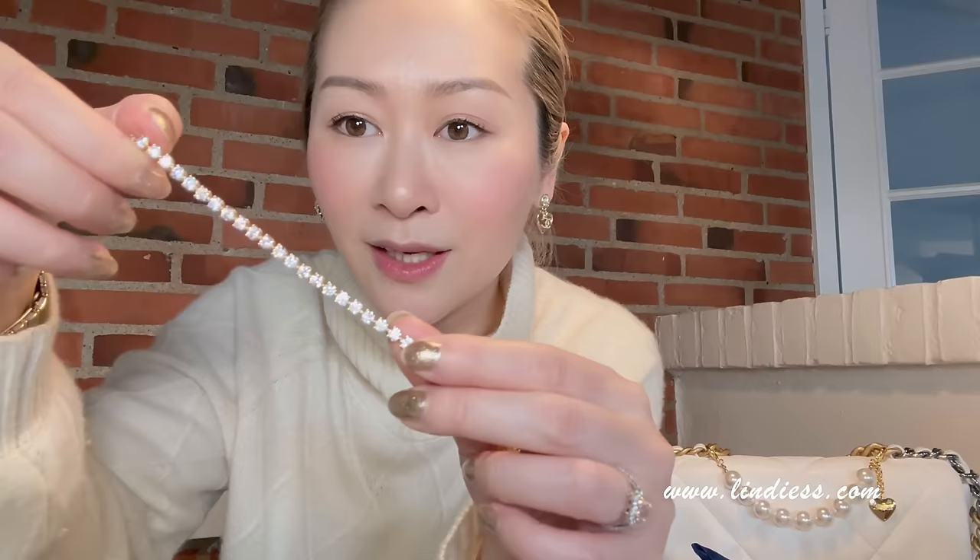You know how much I love everything bling! The first piece I'm going to show you is a very classic tennis bracelet. Look at this — wow, so pretty. Every single piece from their brand is 925 sterling silver, and this one is 18k gold plated, so really pretty quality. The stones — all the diamonds you see here — are made of the highest grade of sapphires. They are lab-created sapphires, which makes them very affordable.